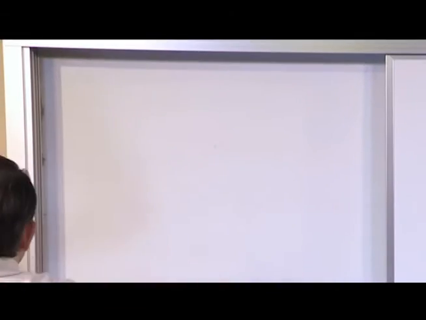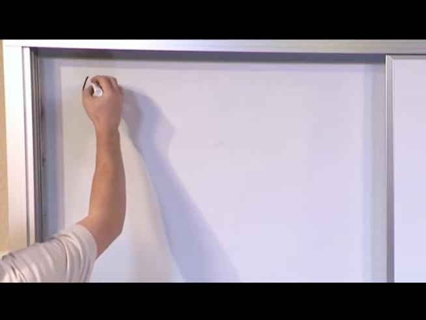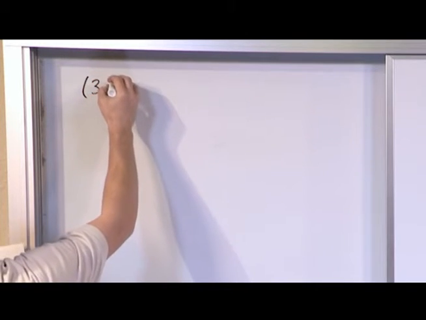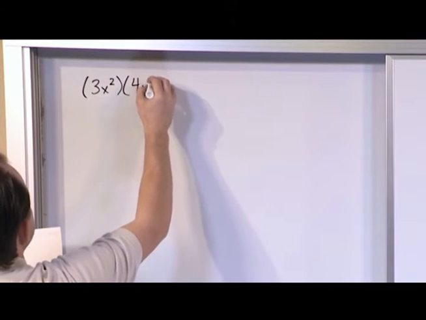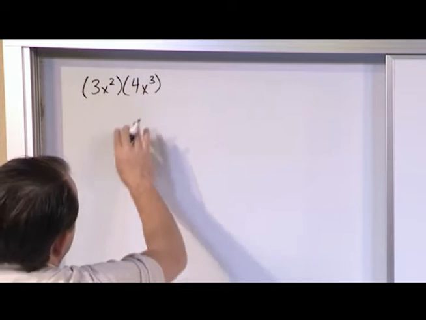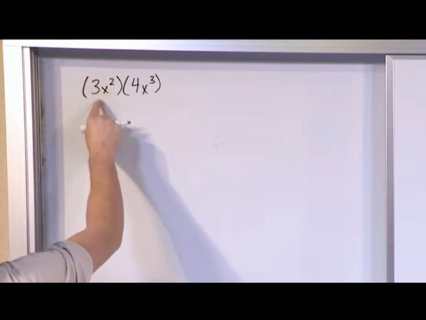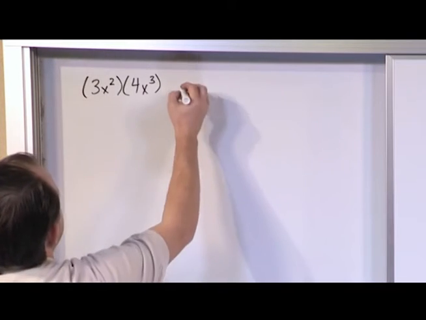So it's really not that hard when we get going. Let's say you have some simple polynomials: 3x² times 4x³. Now I'm saying this is a polynomial multiplying by this polynomial, but of course these are each one term so they're very small little insignificant polynomials, but they're being multiplied together.